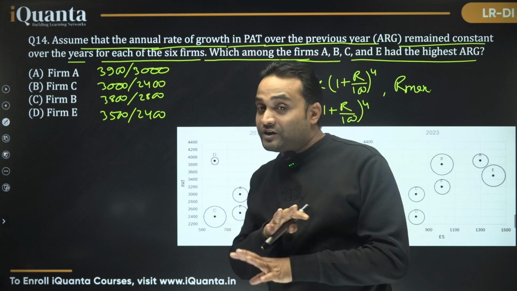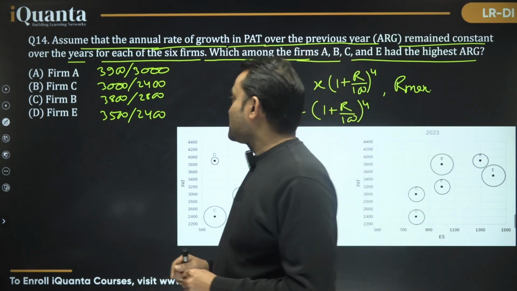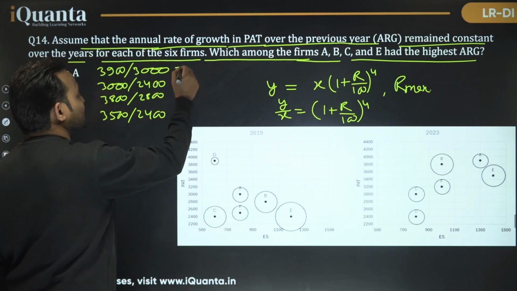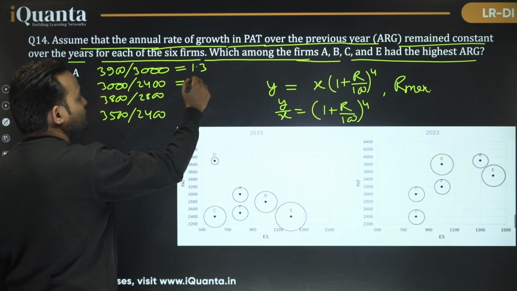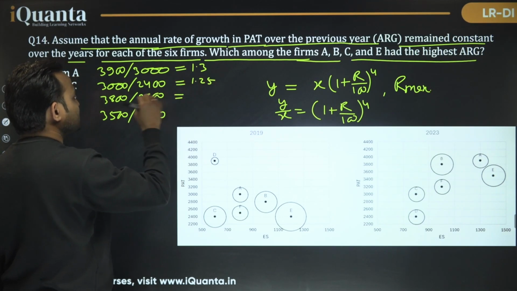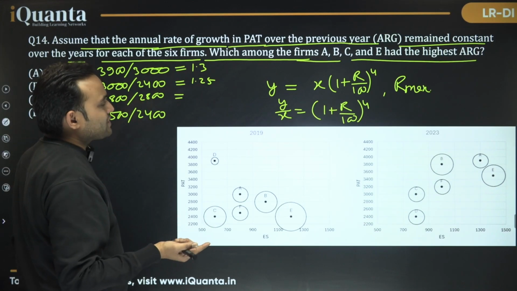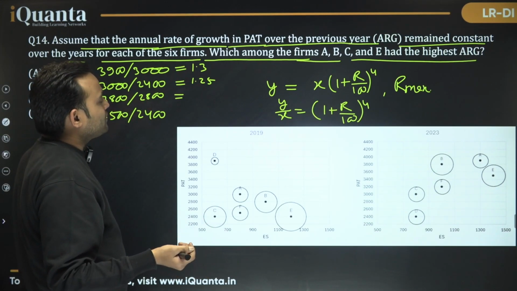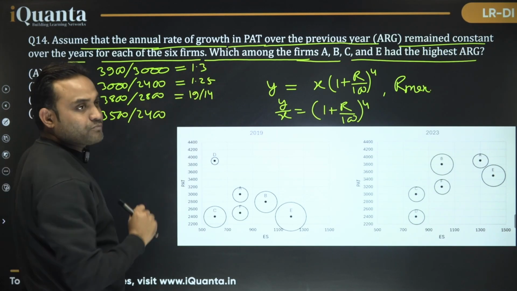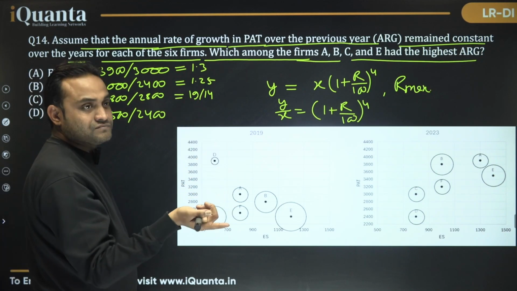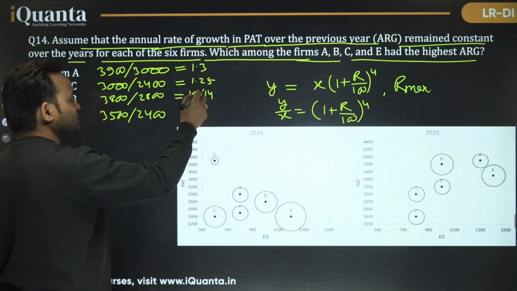Now what is it? We don't know, but we can find which one is maximum, right? Now if you check this value, this is 13 by 10, which is 1.3. This is 5 by 4, which is 1.25. This value is 19 by 14, right? Now for 19 by 14, we need to check if this value is greater than 1.3. 14 plus 4.2 is 18.2. So this value is greater.